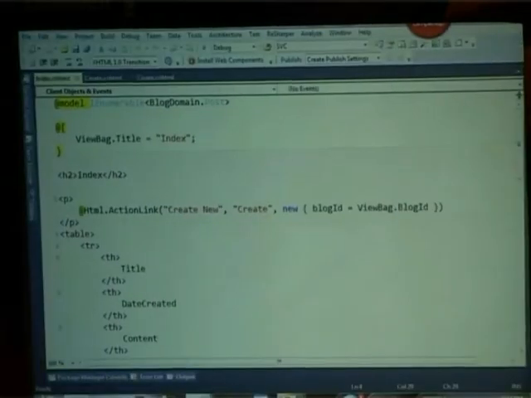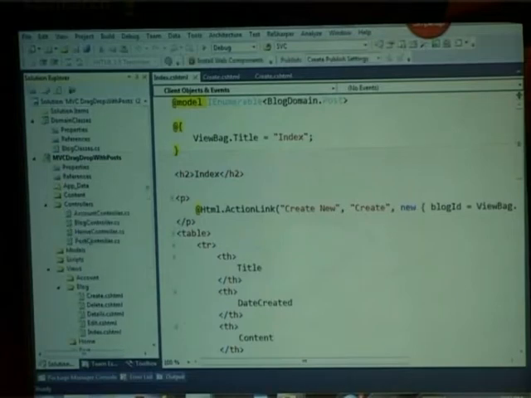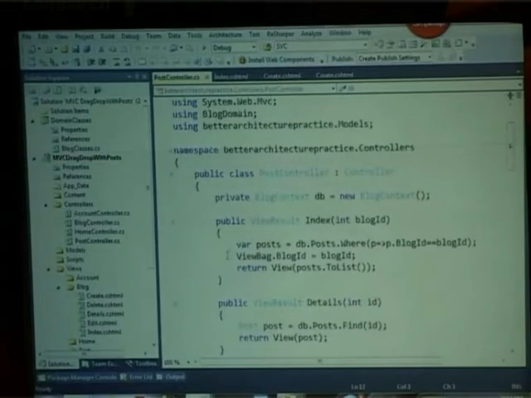So now what I want to do is start moving things around. The thing that I complained a lot about already was the fact that these controllers are interacting with the Entity Framework data context directly, and I'd really rather they didn't. So the first thing I want to do is take this stuff out of there. Let's go to the controller. I'll just focus on the post. I don't want it creating a blog context, instantiating that, and interacting with it directly.